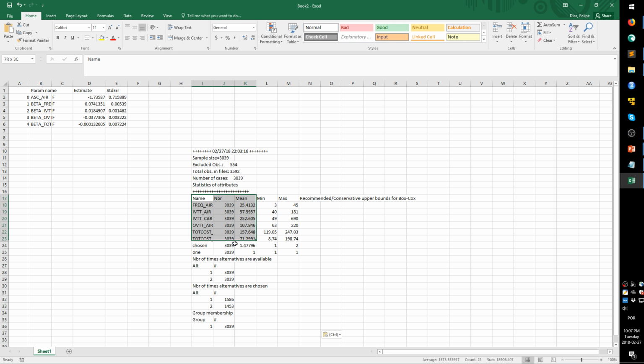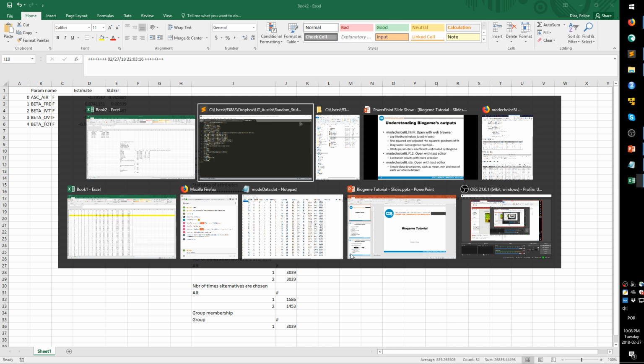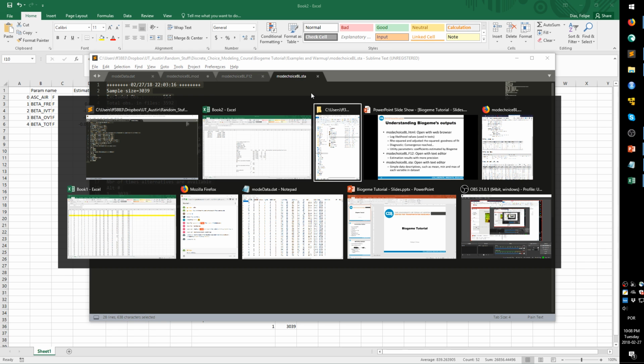Here we have some basic statistics for each of the variables. Frequency for air: the mean value is 25, the minimum is 3, the maximum is 45. Really simple statistics here. The number of times each alternative is available, and the number of times each alternative is actually chosen. Just really simple stuff, to superficially analyze your data set.